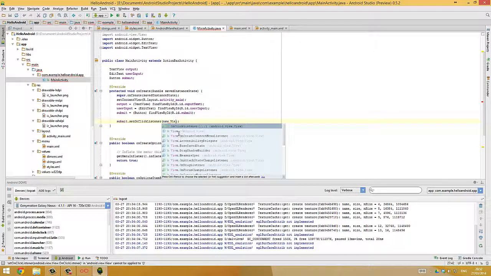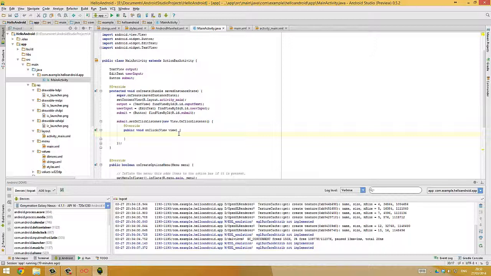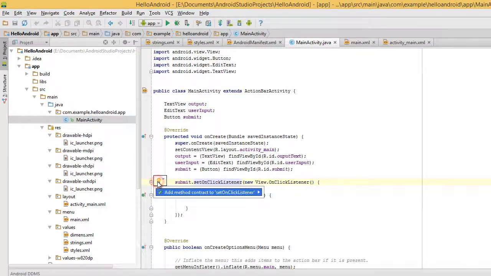onClick, like that. So basically Android Studio now automatically fills in a lot of the things that you need for itself. So we can see that setOnClickListener requires an OnClickListener. Now because the button extends from a view, we have a View.OnClickListener. Basically all this is going to do is say that once the button's clicked, this public void onClick is going to handle the functionality for the button.